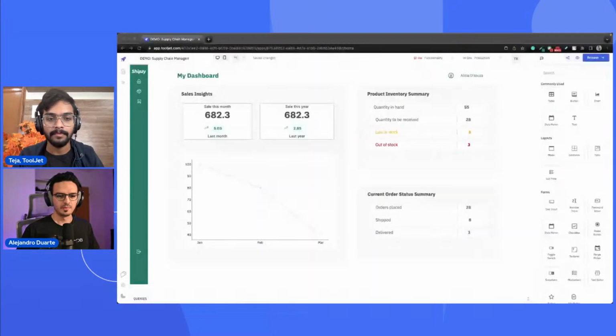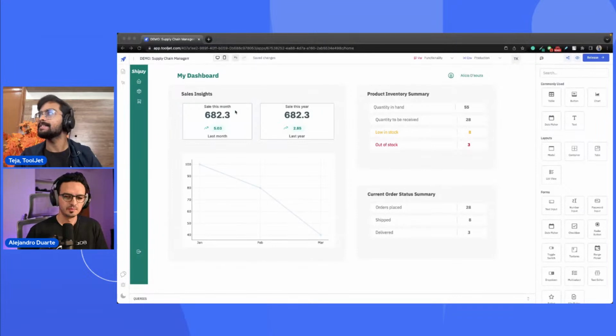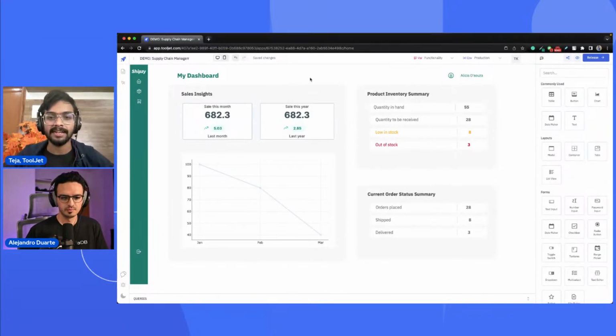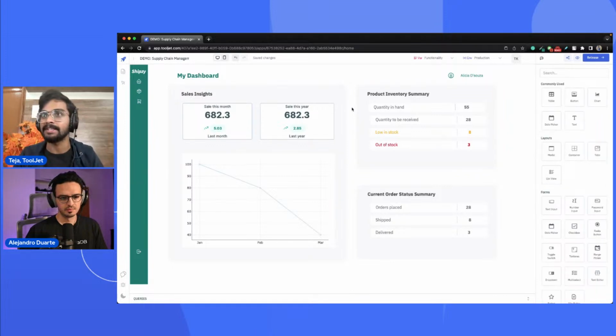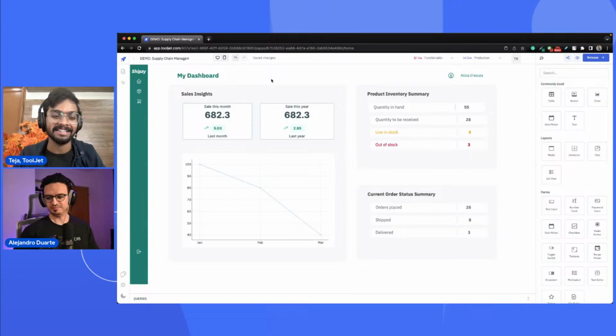So we'll be quickly jumping on to showing you the actual application. Let me quickly screen share. Awesome. So this is inside the ToolJet application. We are inside the ToolJet app builder, where the entire place is your canvas where you have all the components placed. I'm just showing you the actual application that is built inside ToolJet, where it has a dashboard, and it's a demo app. So the data that you see is not really true. It's more dummy data coming from the backside.